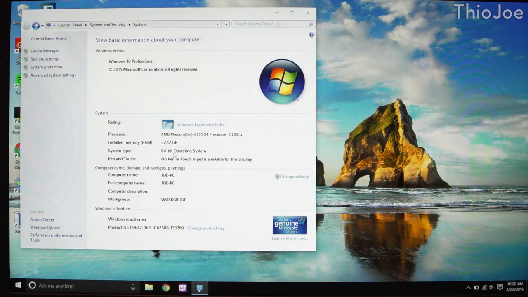And here you can see that it just over doubled the RAM. Before we were at 16, now it's at 32.12, kind of an odd number, but I'll take it. And I'm not sure what the experience index was before, but I think it went up. And so now we have more than double the RAM from before. It went from 16 to about 32, and this was a great result.